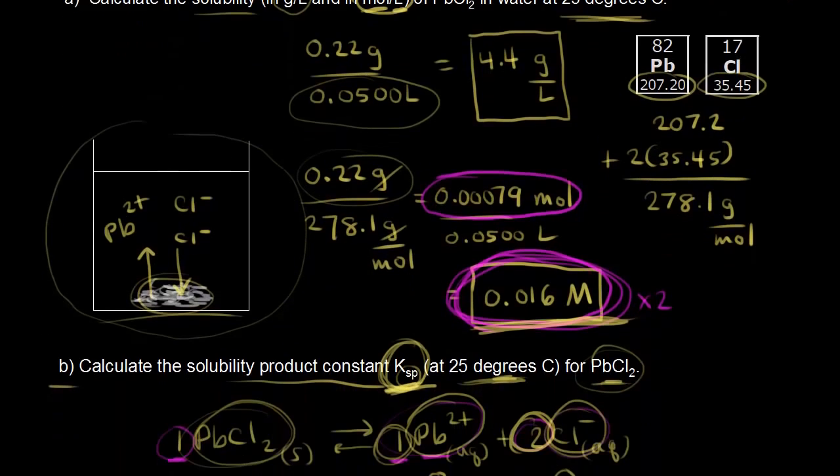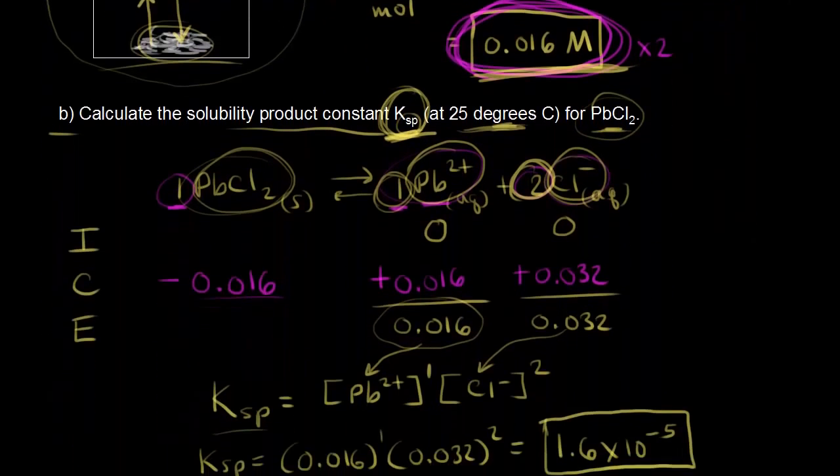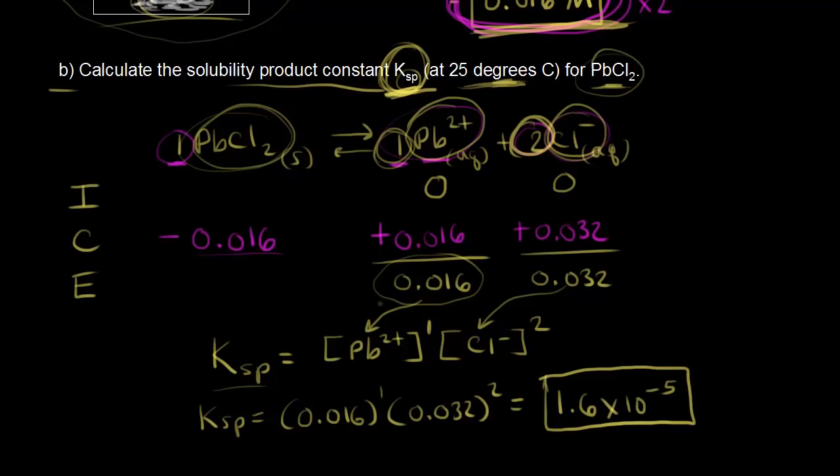And if the molar solubility stays the same, that means that our equilibrium concentrations would stay the same, and so KSP is the exact same value. And so hopefully that helps you to understand that it's the concentration of the PbCl2 that dissolves that determines your KSP. It's not the undissolved part.